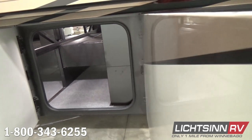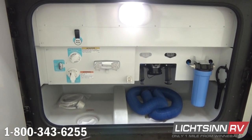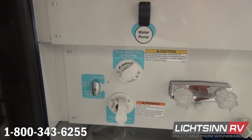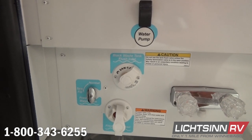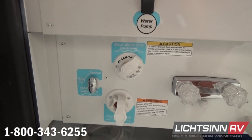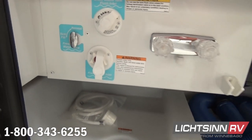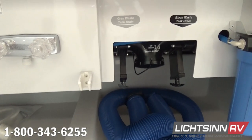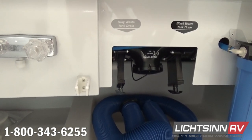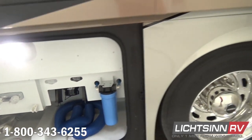All of your exterior hookups are in one easy-to-access location. We utilize LED lighting throughout the entire RV, which is 70% more energy efficient compared to normal incandescent and halogen lighting. We include your fresh water inlet providing capacity to the 94-gallon fresh water tank, utilizing a convenient diverter valve so you can top off as you prepare to head home. We also include the exterior wash station, a Santee black tank flush to clean out your black tank after draining, followed by the gray water drain, and whole house sediment filtration.